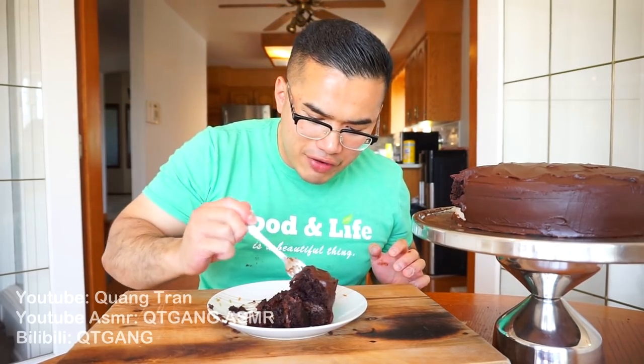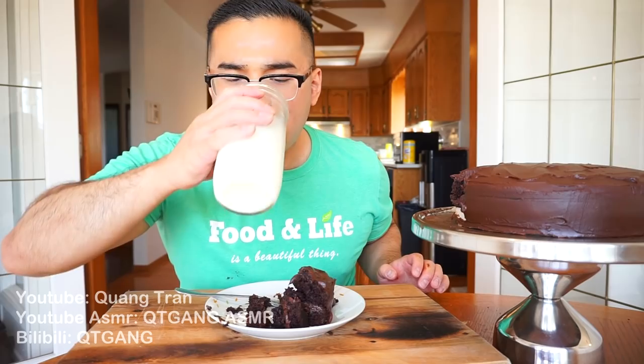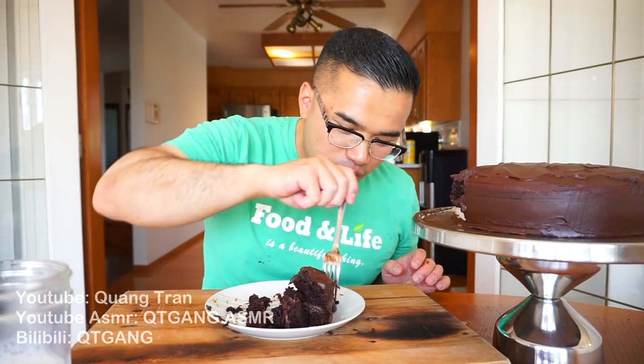I always had this cake. It was called tuxedo cake, and I never knew what that cream was. After a first bite of this, the cream in the tuxedo cake, it's chocolate ganache. Chocolate ganache is one of the most amazing things ever.